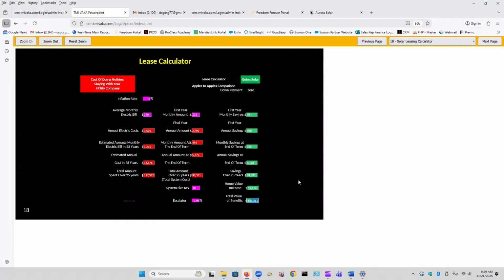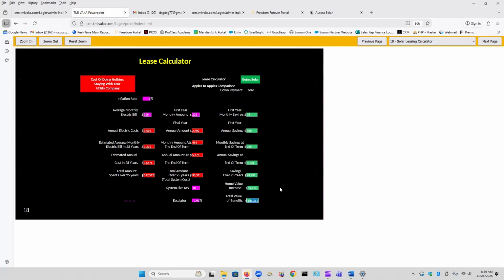So to recap, it's comparing their current situation if they did nothing at all here on the left-hand side and contrast it with if they went solar in the middle, and then explains comparing one side versus the other on a monthly and annual basis and over the course of 25 years. It's comparing apples to apples and showing the savings across the board.